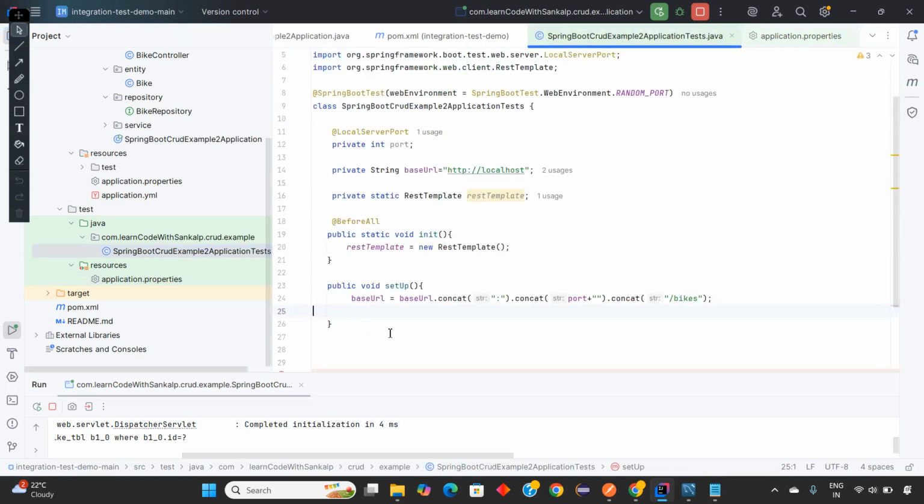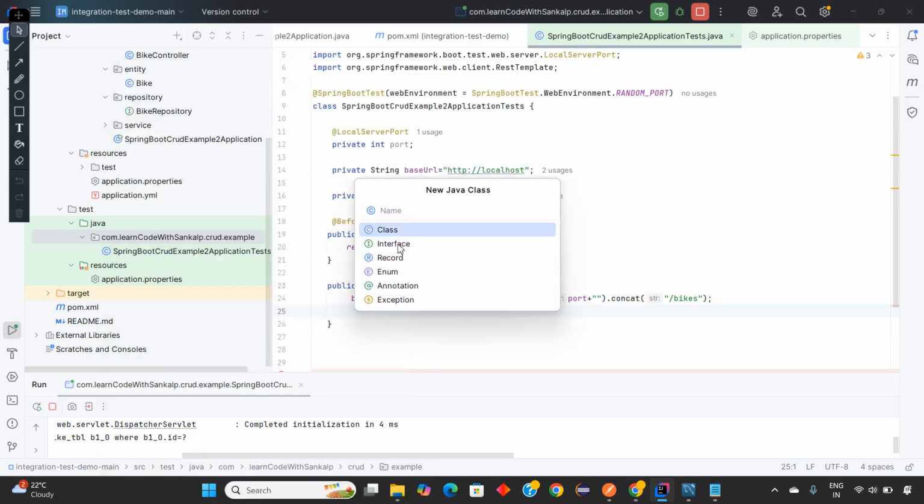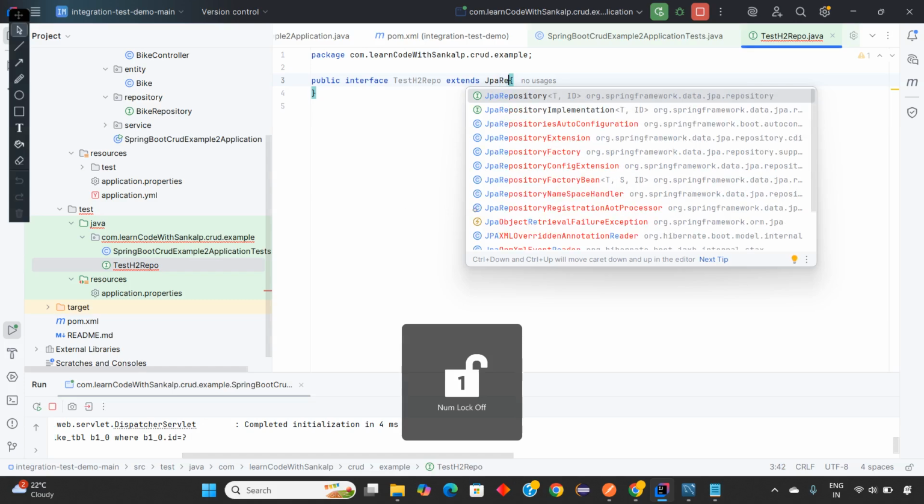Then we have to add methods. Firstly we create one test repo, for that we use the H2 database. Here you can create one interface with the name TestH2Repo, which extends JpaRepository.